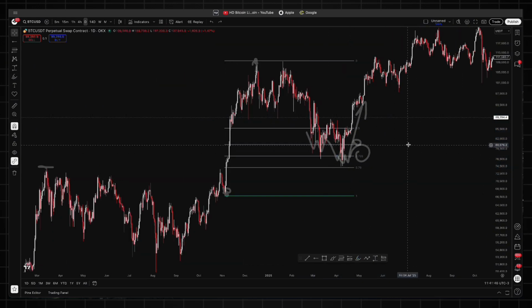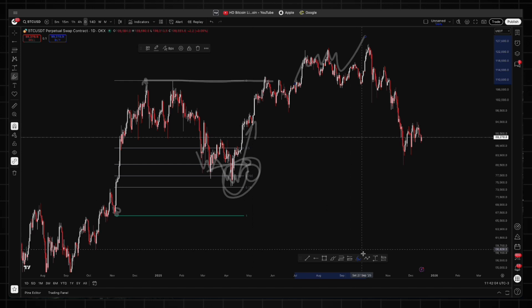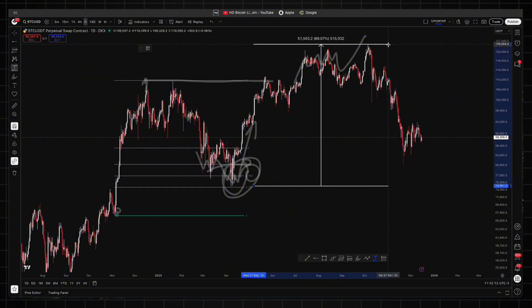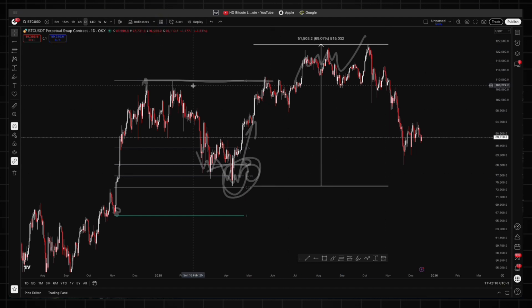Okay, here, using the same logic, we could open a long position from these three levels. First, a higher high, an update of our structure, and then leave part of the position for a lucky move. And I think you will also be pleasantly surprised. At the moment, this is also almost 50% of pure movement, and if taken to the all-time high, it is 69% of pure movement. Excellent!